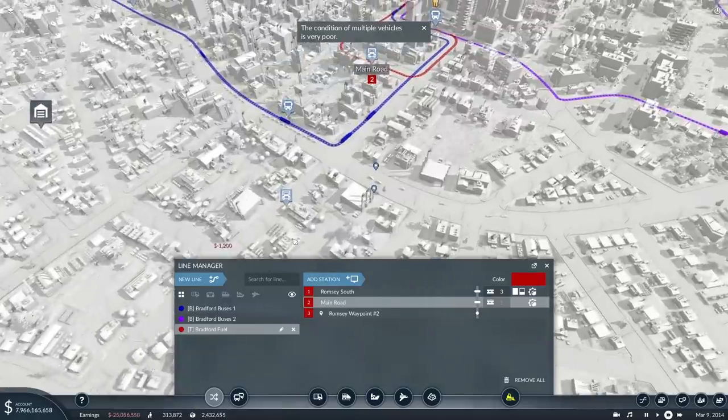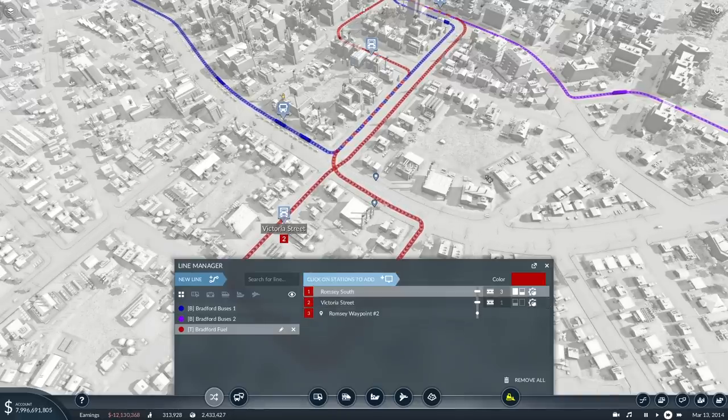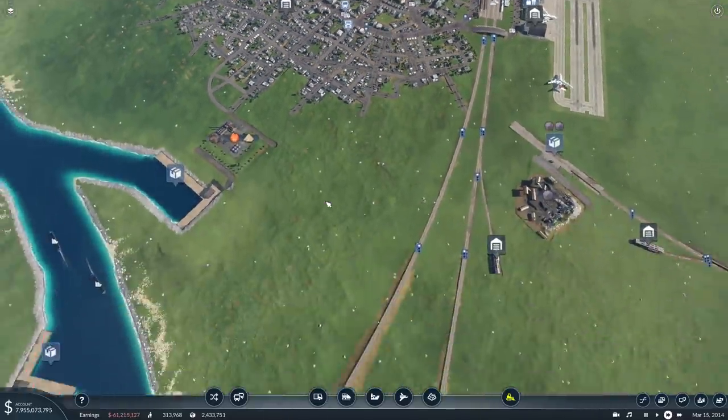Then we'll just edit that fuel truck line just to make sure it's going to the right place for now. And we'll get rid of main road, which is that one. Yeah, that's fine as it is. We're going to get rid of that, but for now, at least they're dropping into a better area.